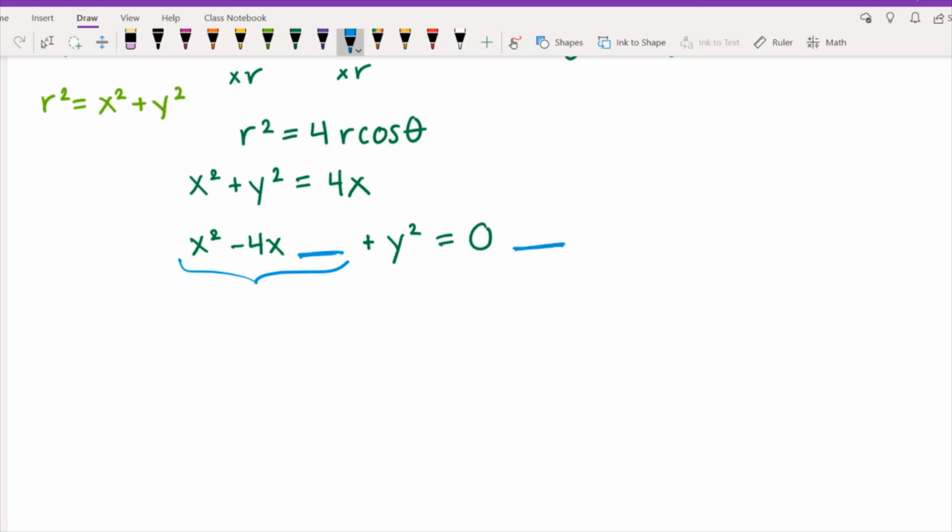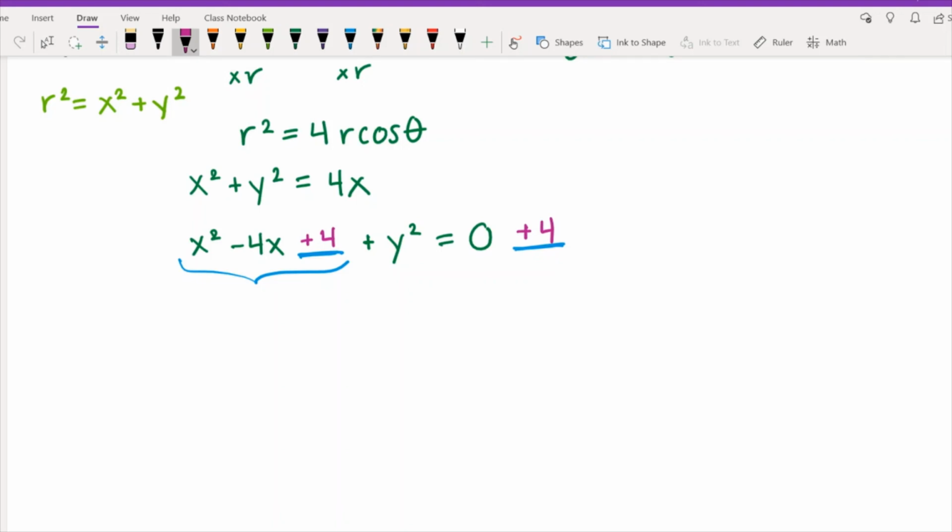So what would we need in order to make x squared minus 4x a perfect square? Well, we would need to add plus 4. There's a couple ways to see it. One, you might just think, what would this be as a perfect square? Well, it's going to be x minus 2 squared. That's how you would get a minus 4x. And if you were to multiply that out, that would give you plus 4. The other way is the rule that says you take half of this number, so that would be negative 2, and you square it, and that would give you 4. And because we added 4 to this side of the equation, we're going to add 4 to the other side of the equation.